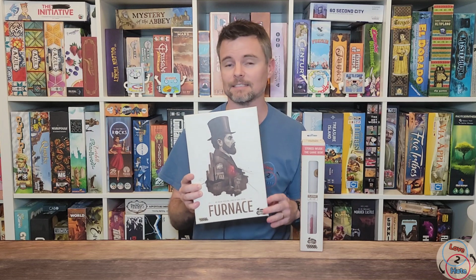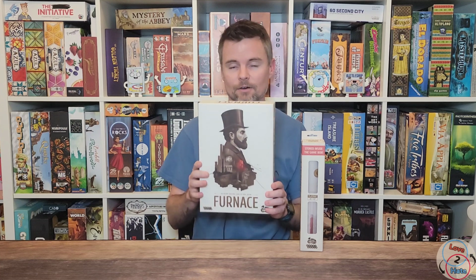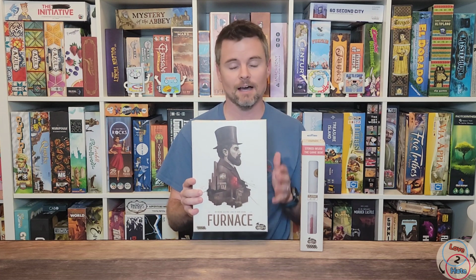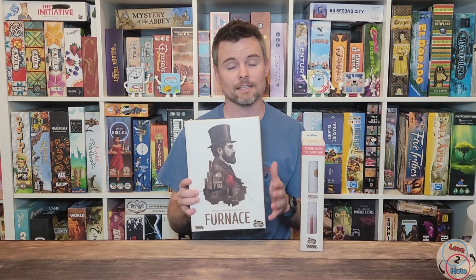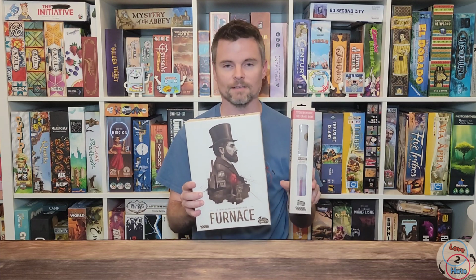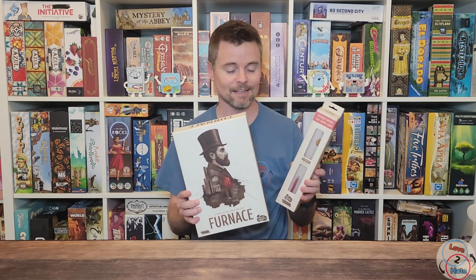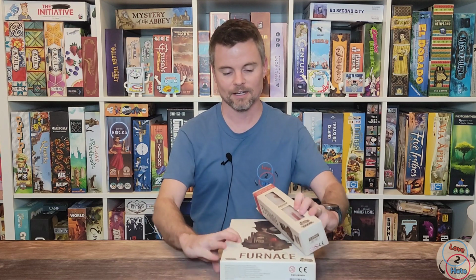It's very elegant. It's not a complicated game. It's very light, actually, even though the cover might lead you to believe this is a heavy Euro, but it's not. And it's one that I think we're going to really try out and see how Sam likes it, because I think it might go over pretty well with her. I did also pick up the play mat for this game, as it was a Gen Con exclusive, and I really wanted to get my hands on that, as this game looks really cool out on the table. So that is Furnace from Arcane Wonders.